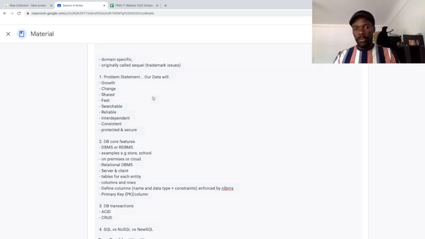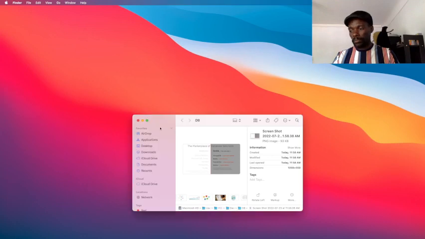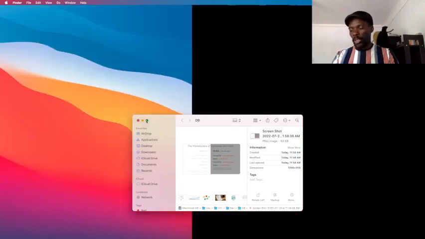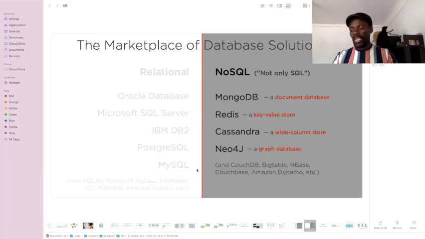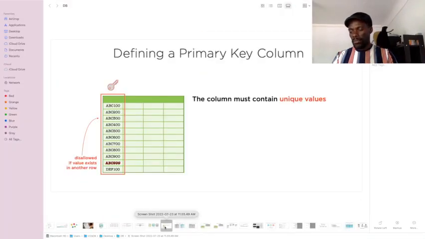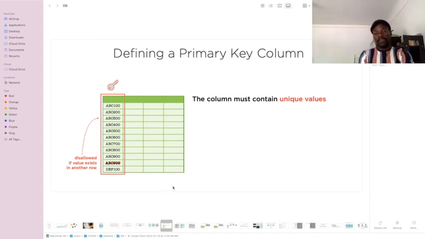Normally a table is made up of columns, and we want to be able to identify each one of our records. For instance, you are a record in the Cameroon identity database. If you have a passport, you are a record in that passport database. If you're a student in a school, you are a record in that student table. If you're a teacher in a school, you're a record in that teacher table in the database.